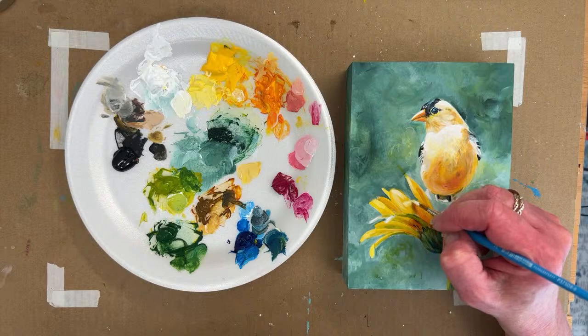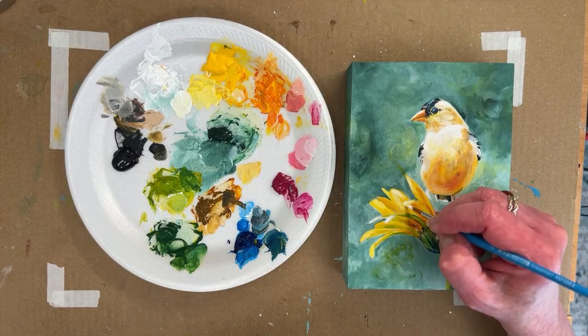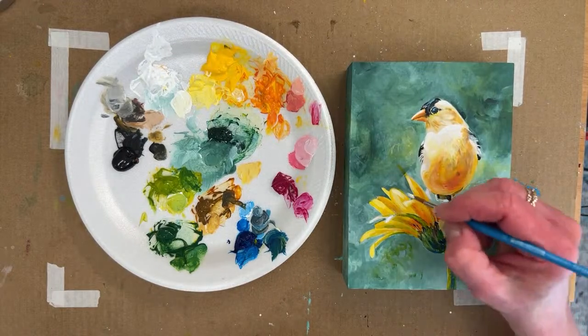I don't know, it depends on how you paint and what you paint, but definitely painting has helped me build up my patience.